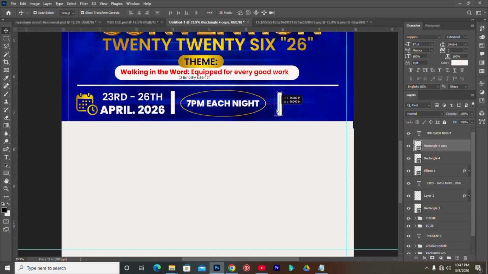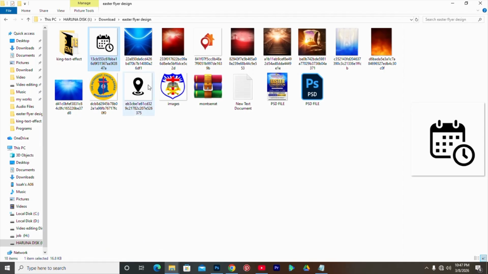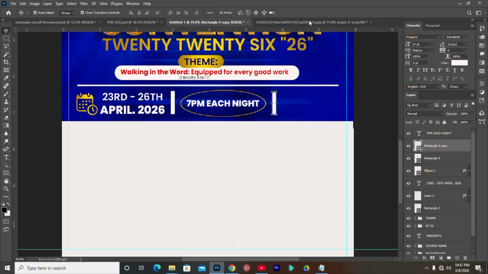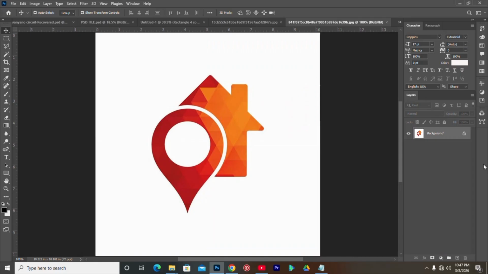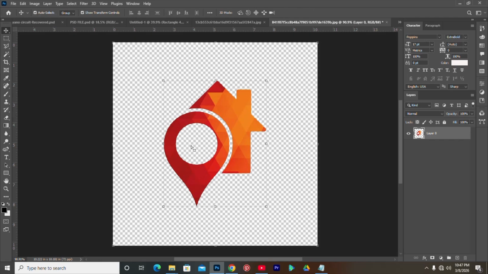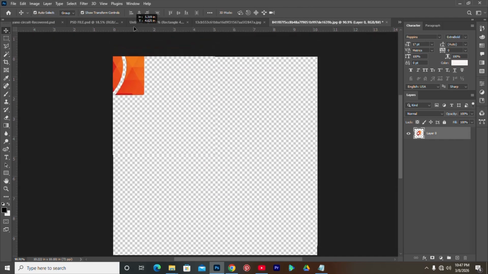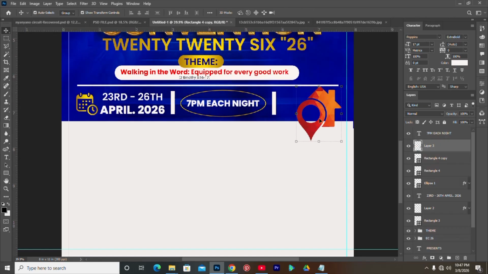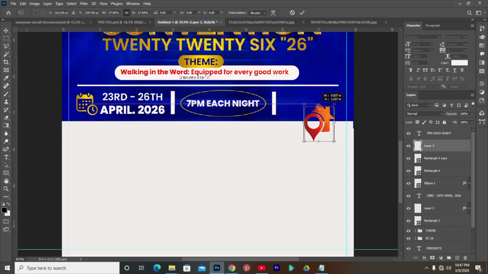Then now I'm going to bring in my location icon. This is what I'm going to use. It also has a white background, so I'll make a click, then shift, then take this and send it inside like this.